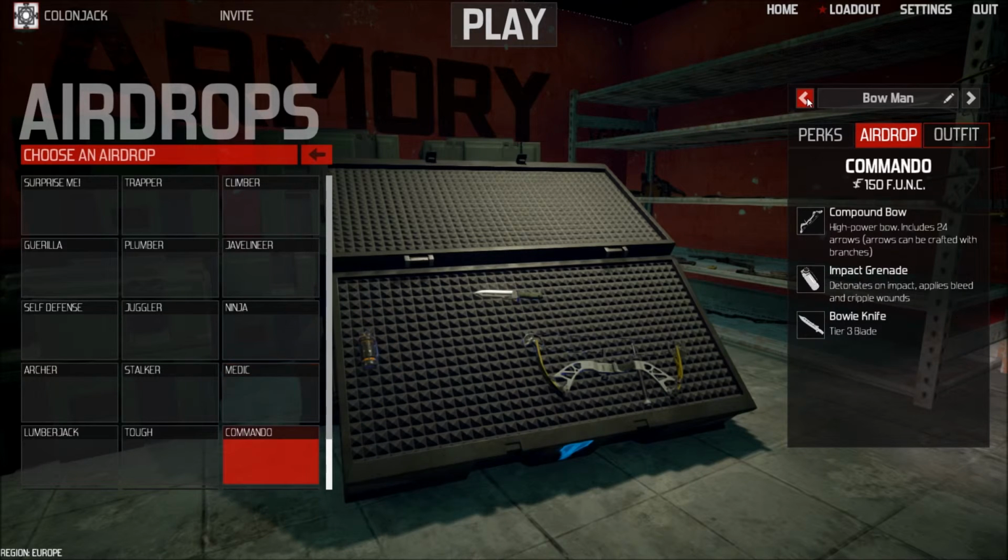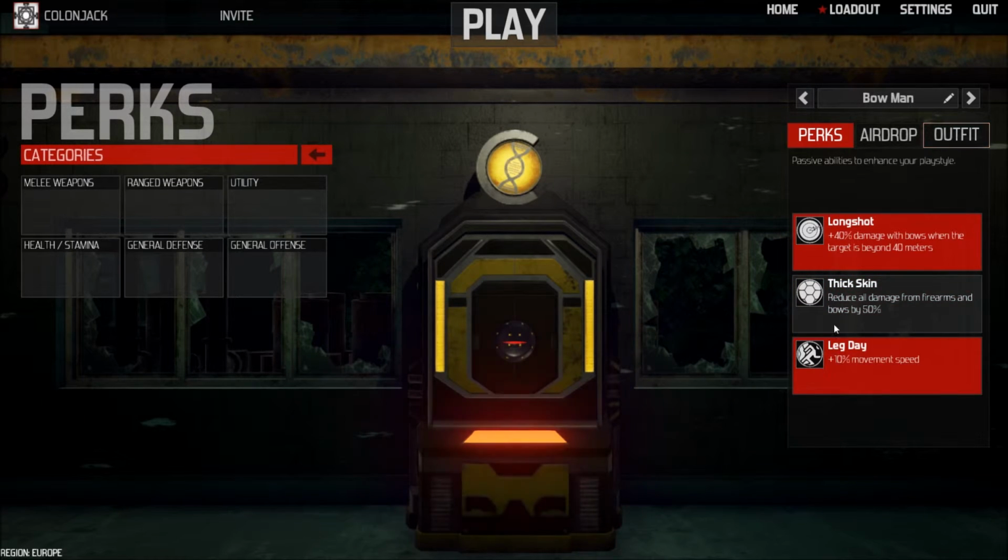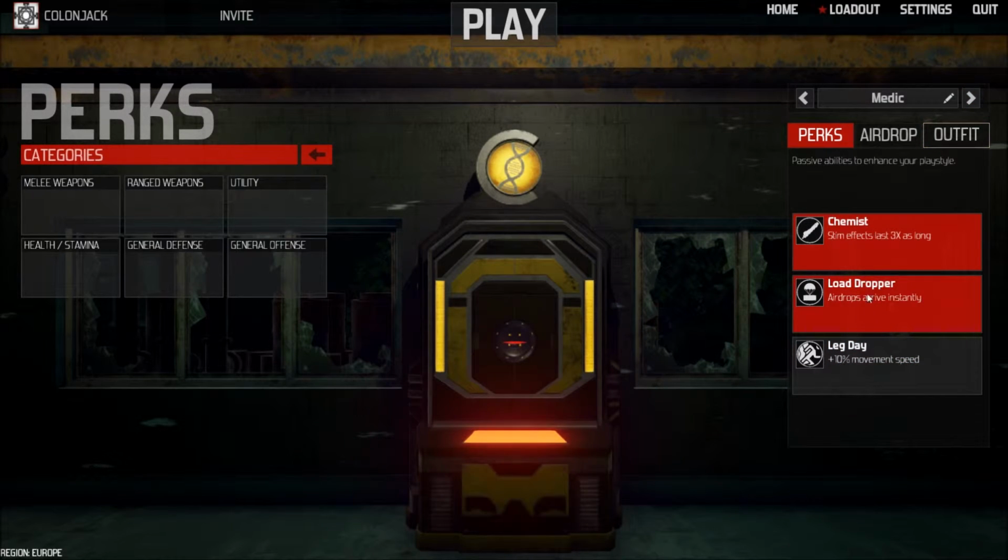Now I'm quickly going to talk about if you're struggling with the early game. If you're struggling with the early game, you probably have not picked very good perks. Let's be honest. The perks from this build, I would call all late game perks, apart from leg day, because that applies all the way through the game. Medic.